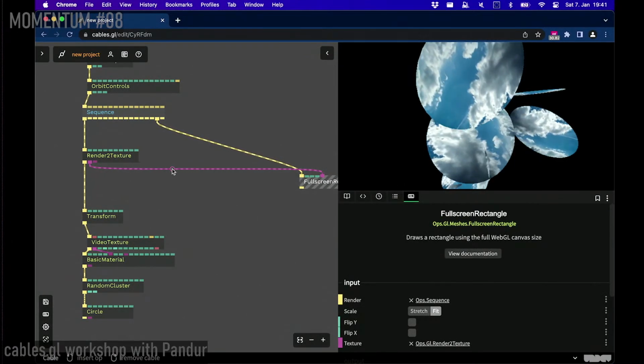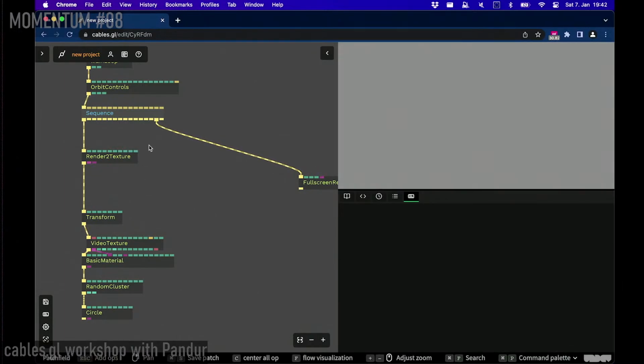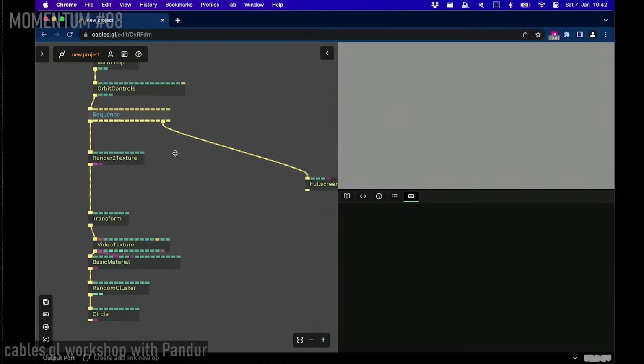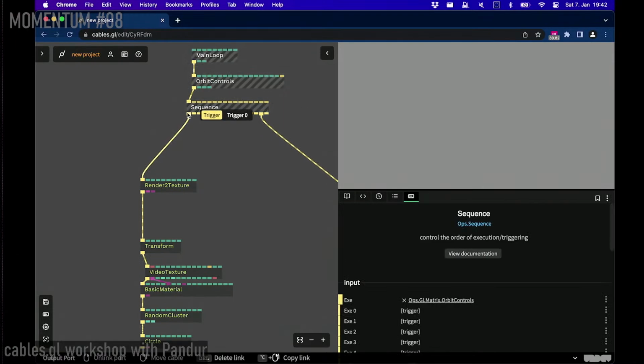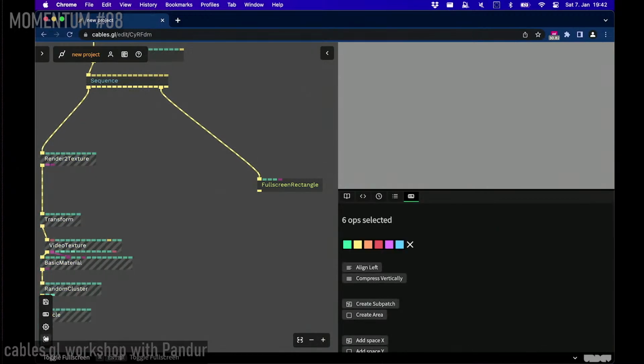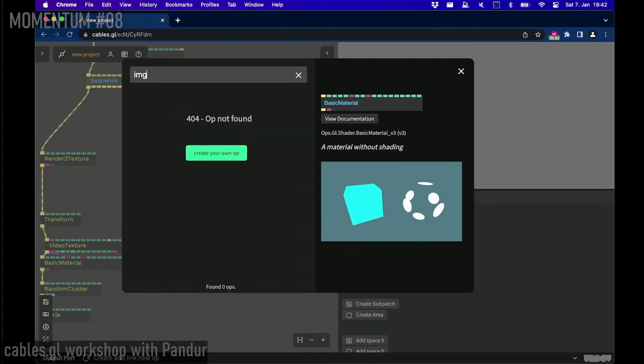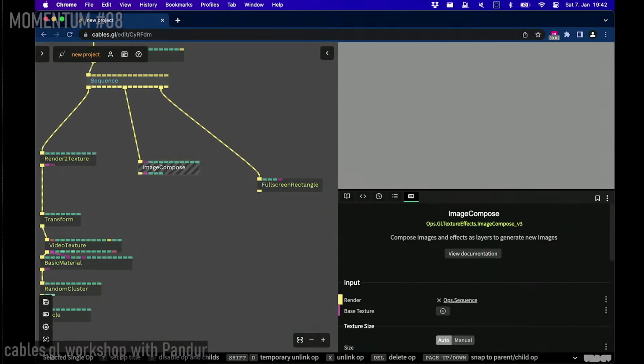So when I connect it to the full screen rectangle, we want to do something with this texture, like post-processing. So I created the sequence here. This means first of all, I execute this, then I execute this, so this is the last thing that happens. In the beginning, I want to render this into a texture, and in the end, I want to draw it on the screen, right? In between, I want to change this texture. So we have an op that's called image compose.